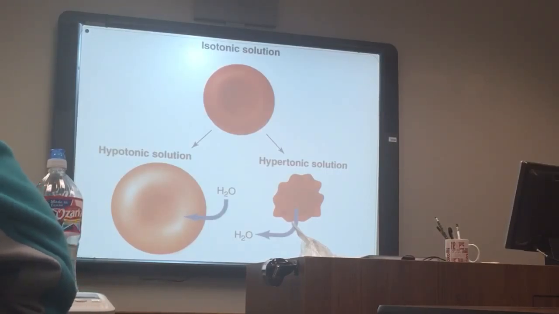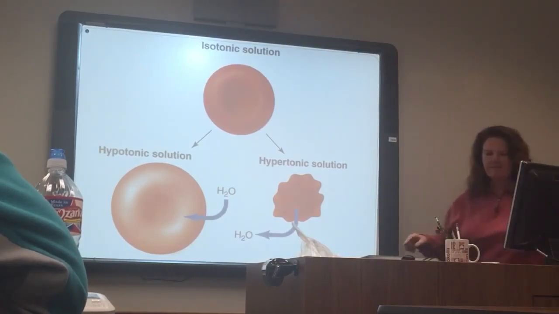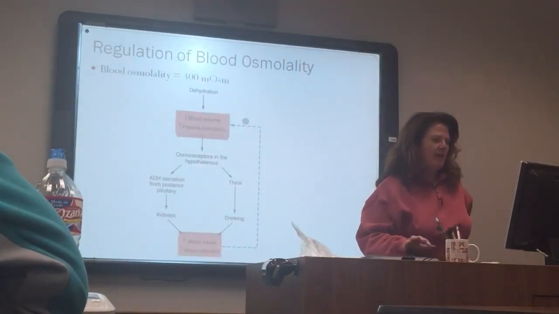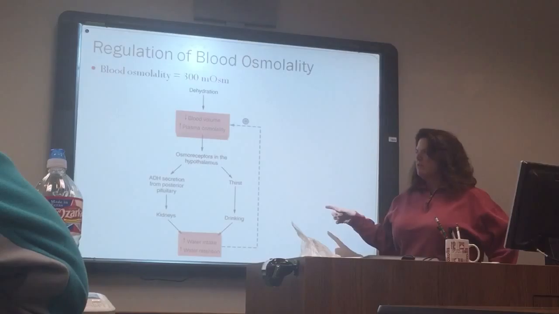So hypertonic is why we do not give an IV solution greater than normal saline, because we'll turn their red blood cells into beef jerky. I'm going to get to see that in lab today. Oh, and this is the last thing you need to know. This helps you through your lab report.